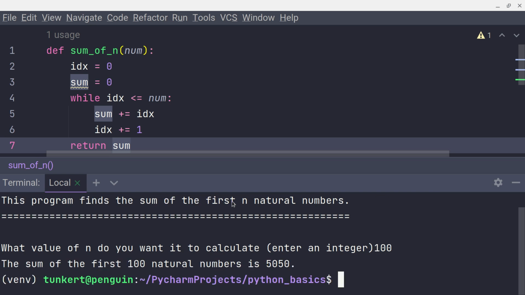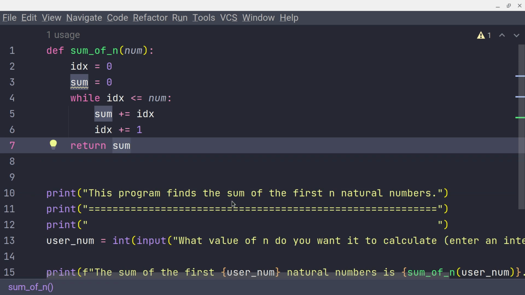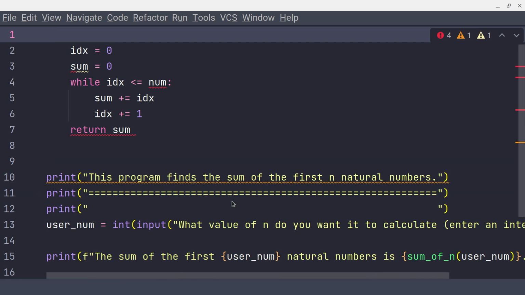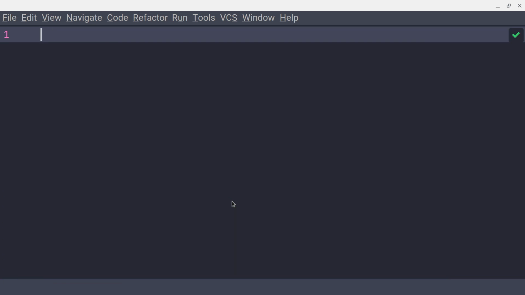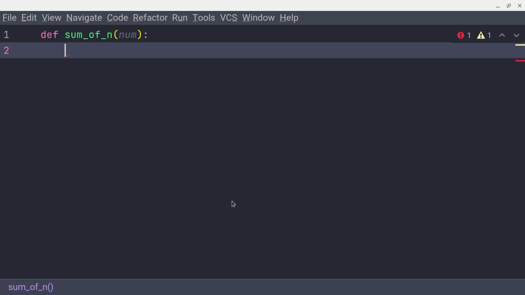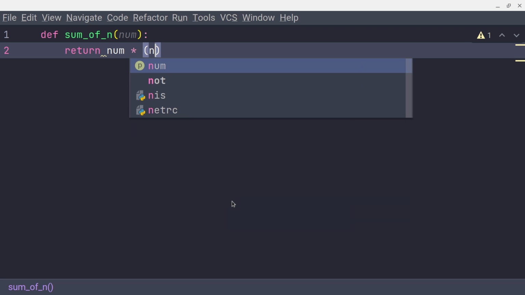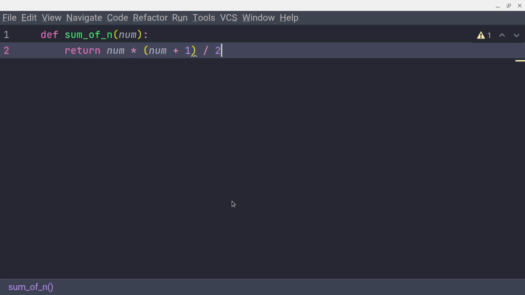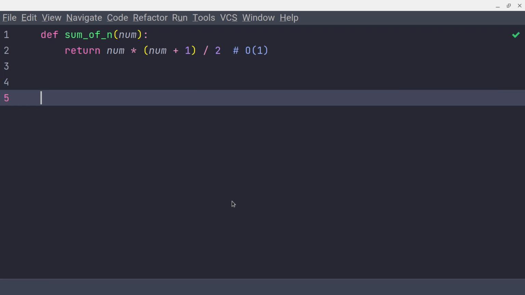That's the sum. Now, FYI, if you're doing this and you want the most efficient way, and again, this isn't necessarily to do with loops, but you want to use a different method. So we'll redefine this, and we're just going to return num times num plus 1 divided by 2. That's the actual formula. If you know anything about big O notation, this is big O of 1, where the other one was big O of n, which is less efficient.